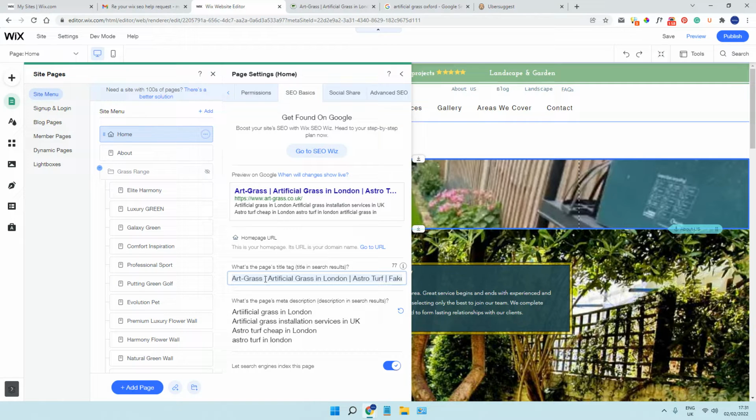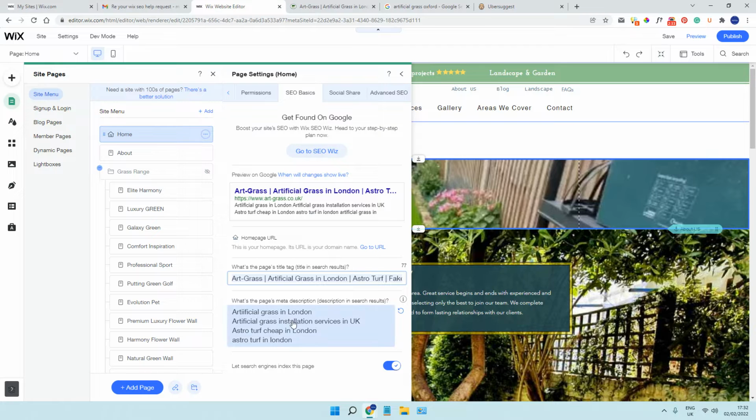So they need to be very descriptive, yeah? So look, you've got all that there. It doesn't need to be there. You've put London twice. You don't need that. So my idea would be, I'd put artificial grass installers and suppliers in London. And you could put UK at the end of it, because then that sends a clear signal that you're an artificial grass supplier in London. So you don't need any of this astroturf, fake turf, because we'll get into tags, or you can put it in here.